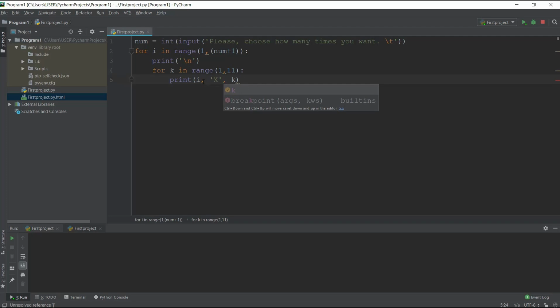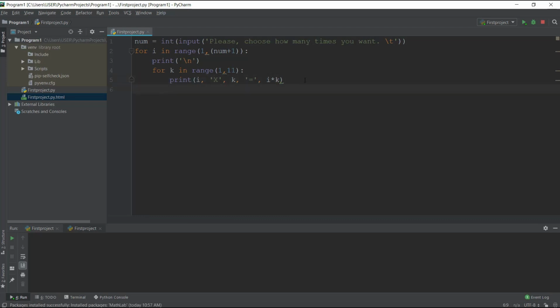So the first one is the number you choose, and then the multiplication sign. This is 1 multiply 1, 1 multiply 2, 1 multiply 3, 1 multiply 4, to 10 when it stops at 10. Then you put an equal sign inside here, and then give the result of i multiply k. So that will be printed out for us.